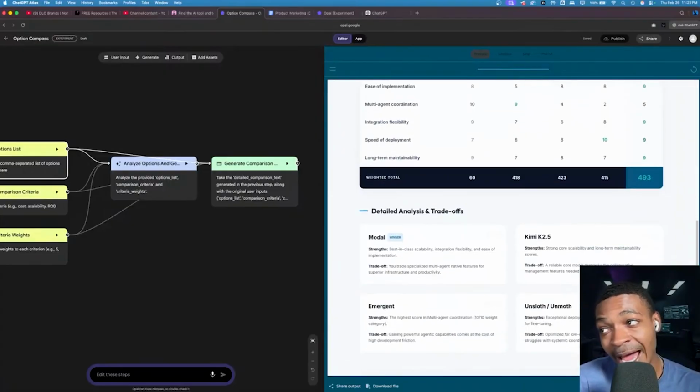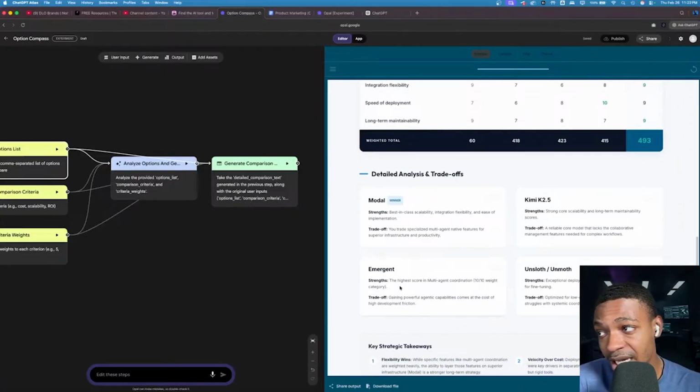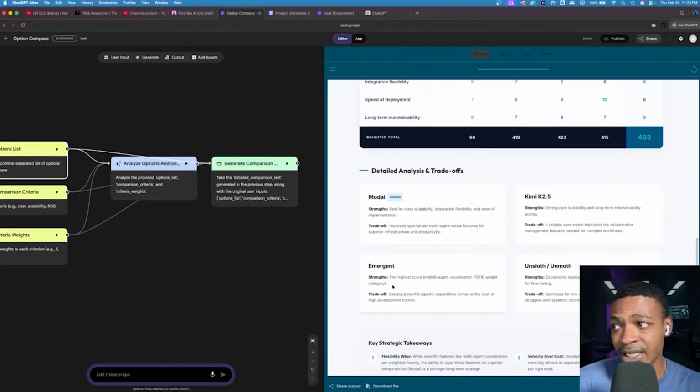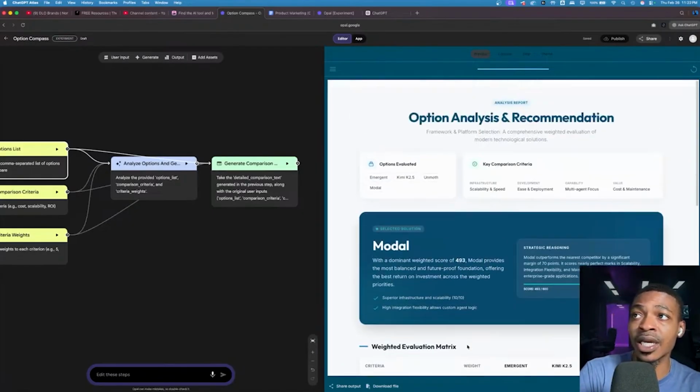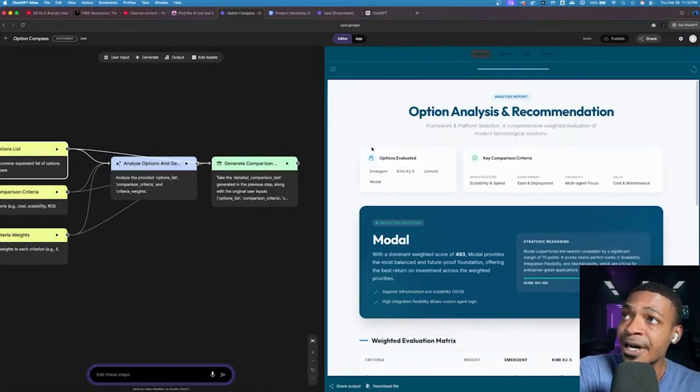And I'm not sure how accurate this is, but highest score in multi-agent coordination, yeah. Okay, so it's really diving into these companies and looking at them and getting the score of these things. So that's pretty cool. But that is Opal.